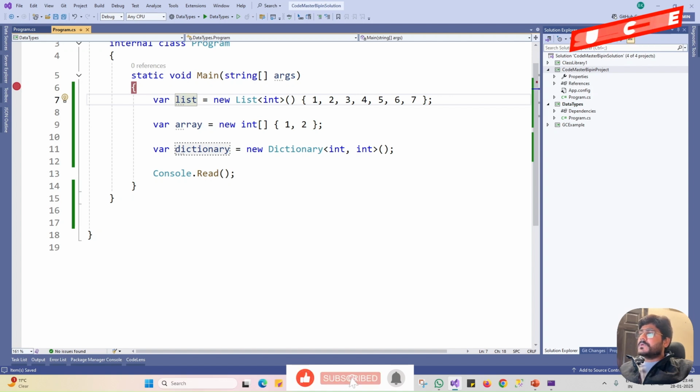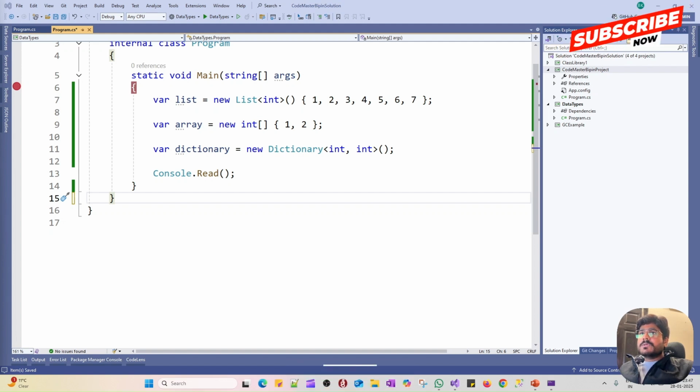So you should be aware of what kind of value it is going to contain and what memory it is going to consume. If you want to learn more about stack and heap memory, you can watch the previous video from this tutorial series. I hope this is clear to everyone.